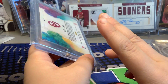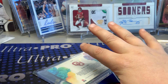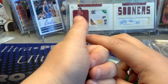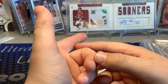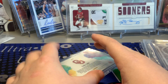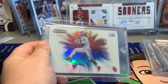Hope you guys enjoyed the video. If you have a PC guy, try to pick up a color blast of them because they are so cool. I think there's Jordan Love, Tua, Baker Mayfield, Jalen Hurts, Lincoln Riley, Kyler Murray, Jordan Love, Henry Ruggs, Jerry Jeudy, KJ Hamler, Joe Burrow, Chase Young - I think there's 24 players total. I don't know if Jerson Herbert's in there but he might be. Also Jonathan Taylor and JK Dobbins are in there. Hope you guys enjoyed the video, thank you so much for watching, have a great day!